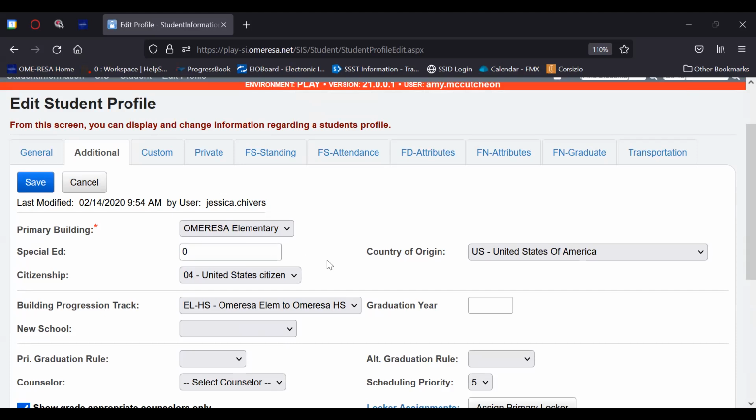I suggest that if your elementary school ends in 5th grade or 6th grade, whichever it is, and your junior high ends at 8th grade, make sure, I would say around this time of the year in the fall, check those grade levels and make sure that they are on the right progression track so that they will move on to the next building for next year. Because some of them are not, and they're still on an elementary track, and they're still going to be kept within the elementary, or they're still on the junior high track, and they'll still be in the junior high and not promoted to high school.